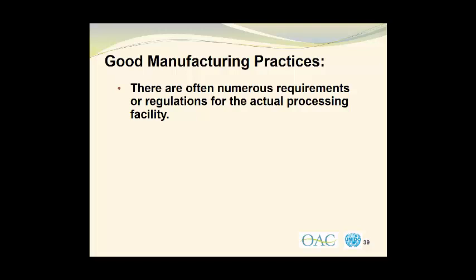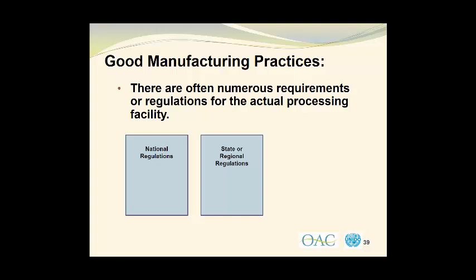There are often numerous requirements or regulations for the actual processing facility. These can be national regulations established by the government of a country, or they can be state or regional regulations. In some cases, there are local regulations that govern food production and food distribution. All of these must be taken into account, and unfortunately I am not in a position to be able to advise you on the regulations of your particular country or state or local region.